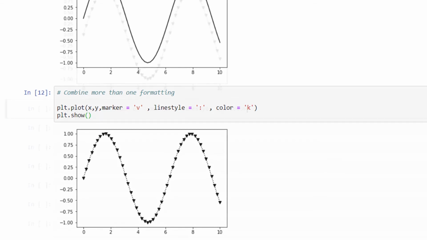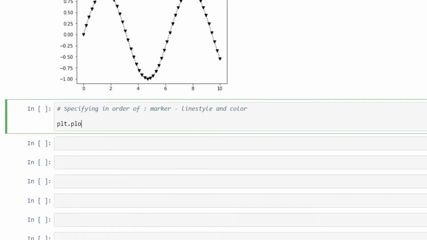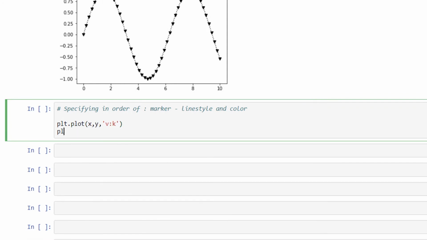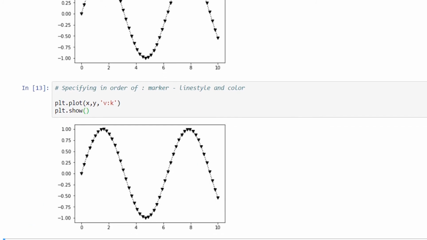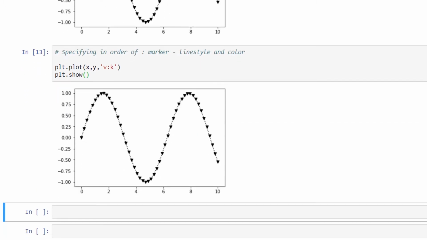So I'll write plt.plot of x comma y comma 'v:k', then plt.show. Yes, as we can see in our plot, we have the same output as before. And inside the quotation, I have specified the three parameters of our plot in the order of marker, line style and color. So guys, I hope you now know how to create plots with the required formatting.